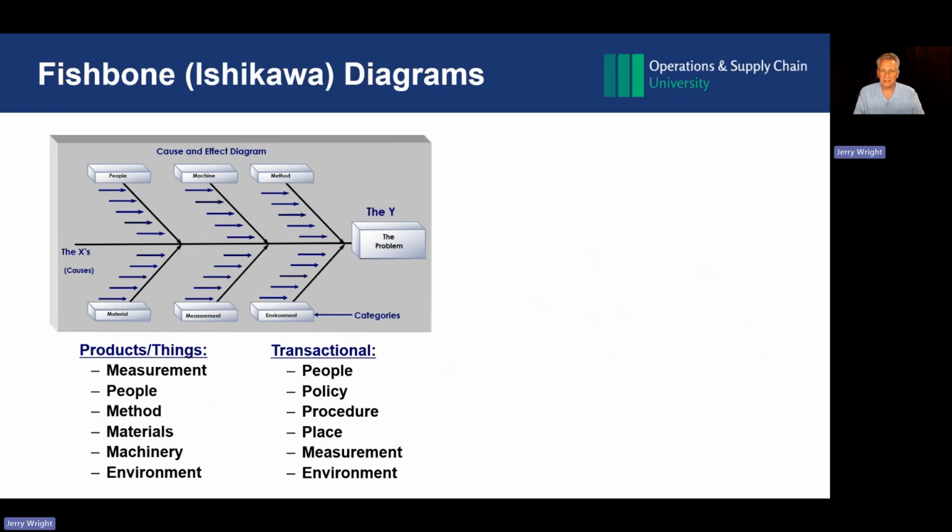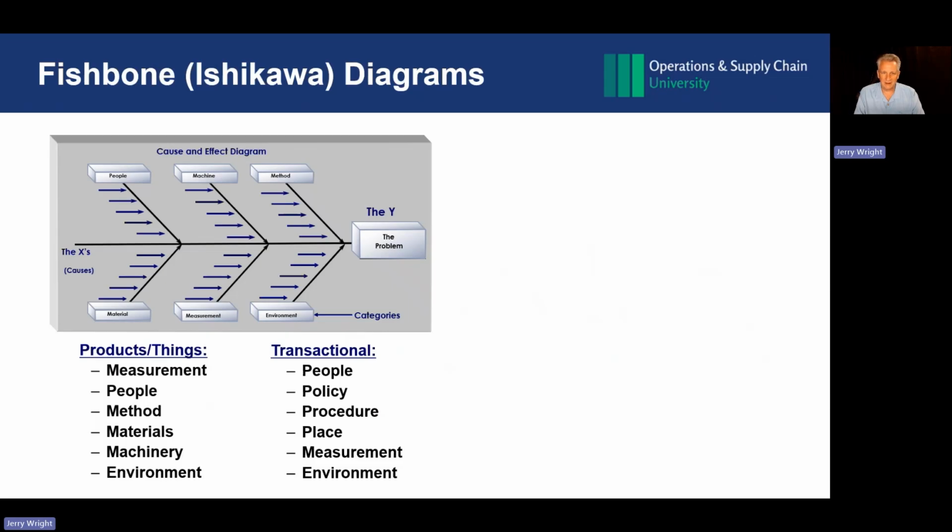So Fishbone or Ishikawa diagrams or cause and effect diagrams are shown here. You can see that a cause and effect diagram looks a little bit like a fish with its bones showing, right? You can see the why or the problem at the head of the fish towards the center of the screen. And then we have all the different bones there. And keep in mind the inputs or the causes are what give us the problem.